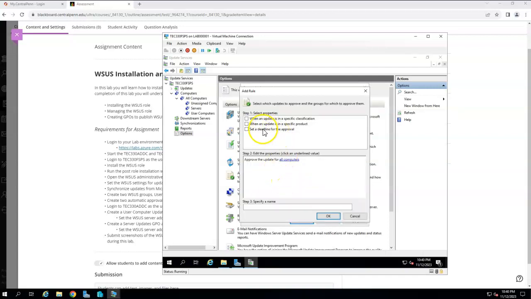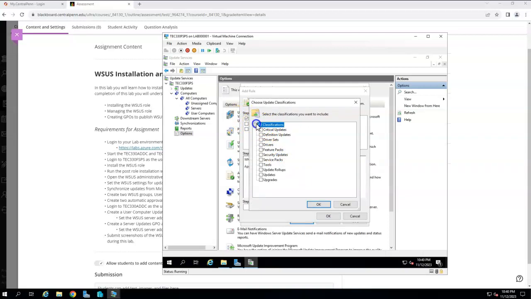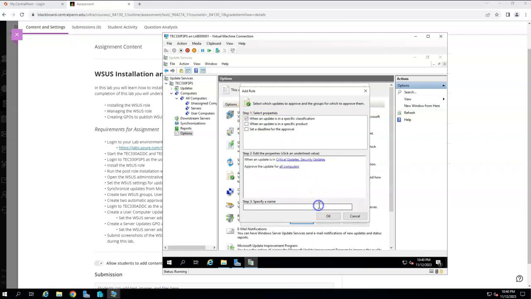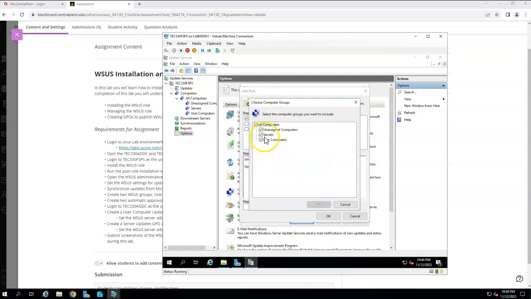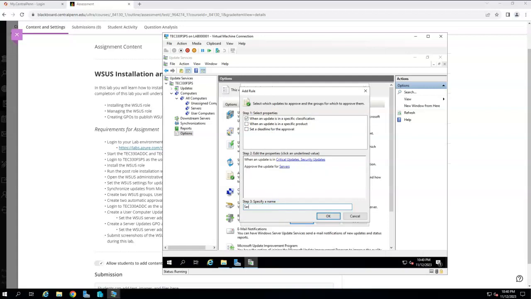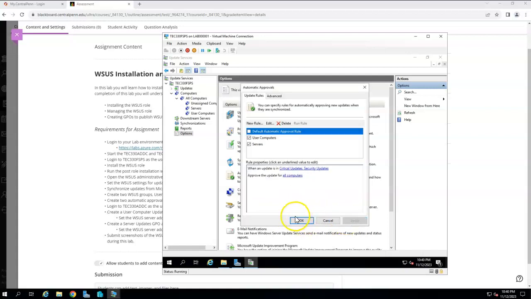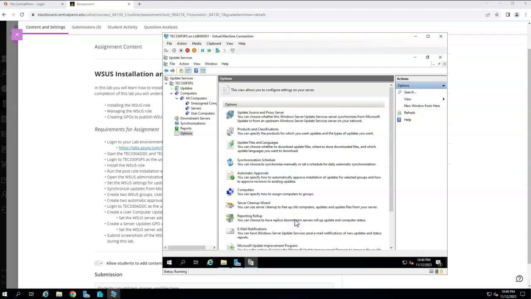Do another new rule. And for these, we're just going to do critical and security. And we're going to do that for servers only. I'm going to call this servers. Okay, apply. Now it lets us do that.